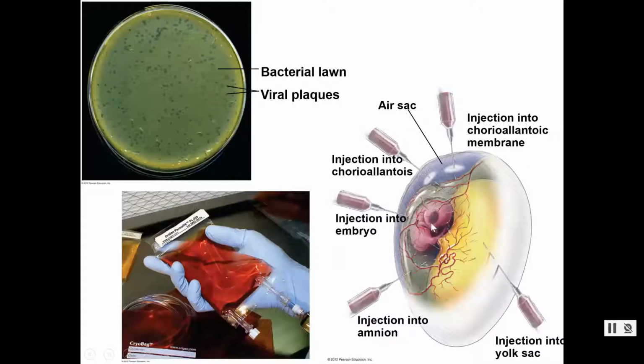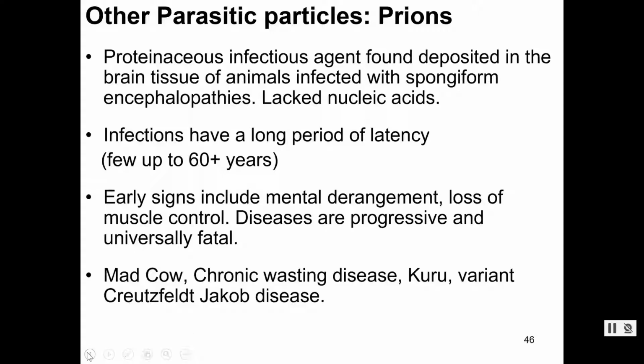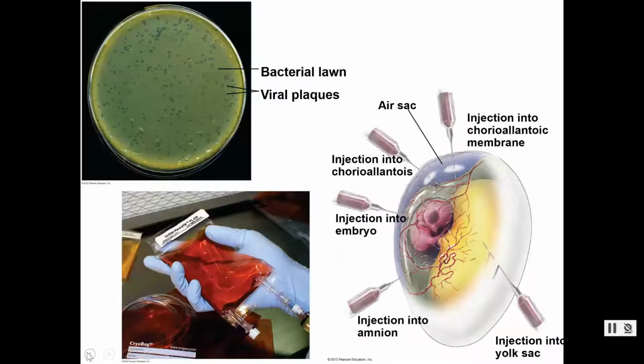So if I look at that, I've got embryonic cell tissue. I've got different types of cells within that. I've got different things on the amnion. I've got all of these other things that I don't even know about. There's lots of different places that could serve as hosts for different types of viruses. Again, viruses are very specific on their host, but this chicken egg allows us to put these viruses in, and they can live there, and then we can just keep them going. So we can grow viruses in chicken eggs.